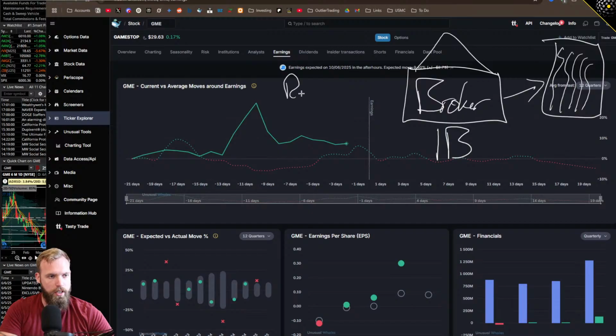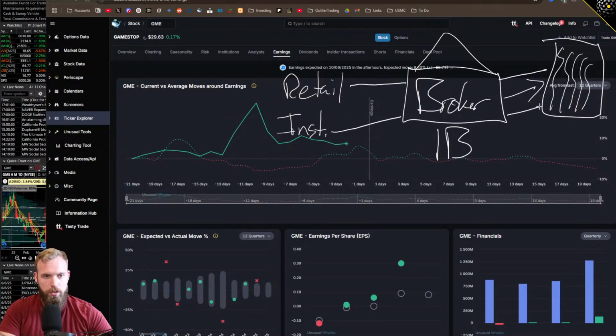So if you have retail, and then if you have institutional, and again, institutional means a ton of things. This isn't just like the people that most people don't like, market makers and stuff like this. And by the way, there's not really a ton of reasons to not like market makers. But that aside, the retail side of this equation, we have completely different access to the broker, and then to the exchanges, than an institution. So if you think of things like streaming, which is literally just getting live data, this is free for us, and paid for them. And it goes on and on with a lot of different things in this way.